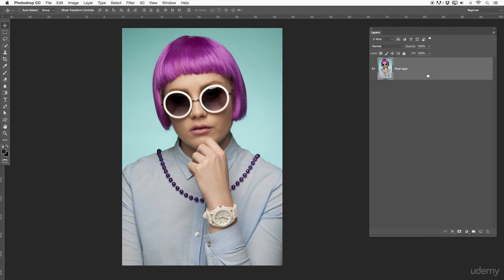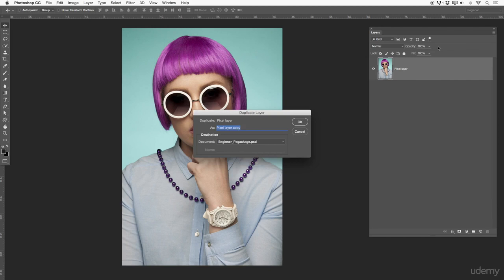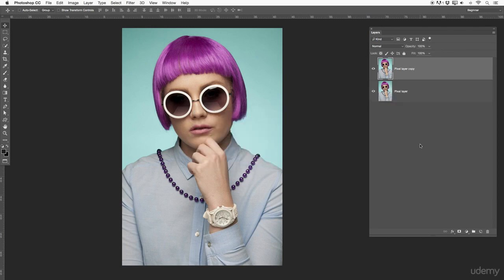Now, for the next step, I want to duplicate this and show you guys how to work with the blending options. For that, you have a few workflow techniques again. Drag this image onto the new layer icon, which is down here. Once you drop it, it will make a duplicate of this. Let's delete this. We can go over to the palette menu here, select that, and also duplicate it over here. So again, another duplication technique. I'm going to delete this again.